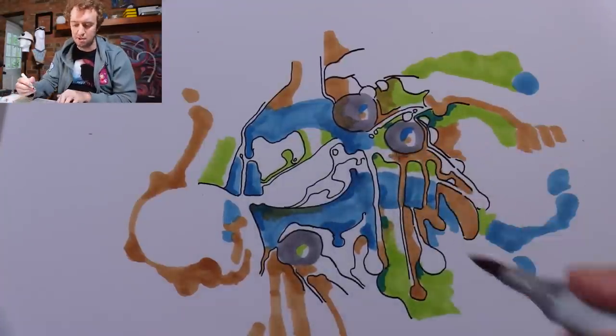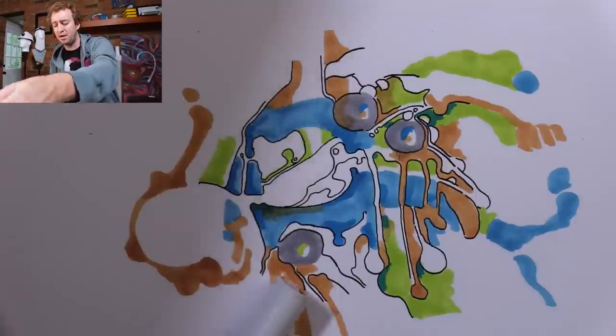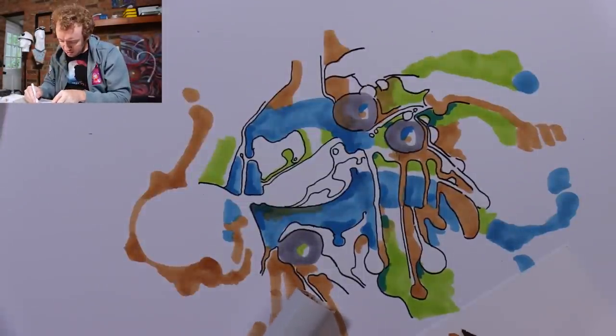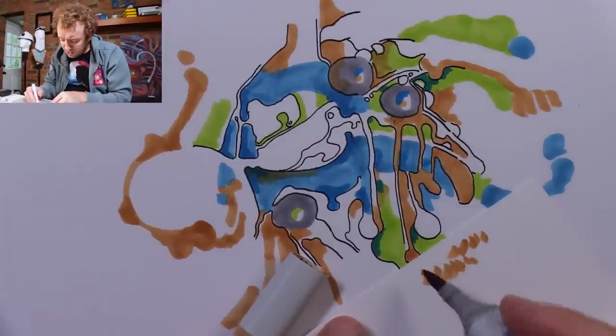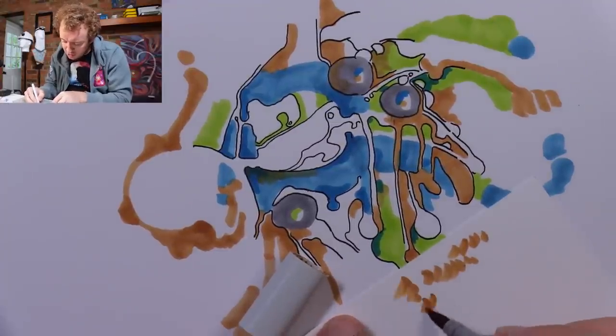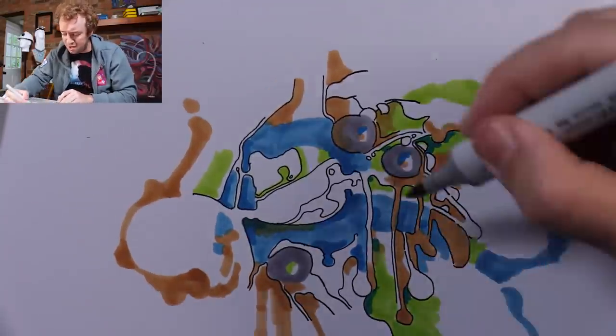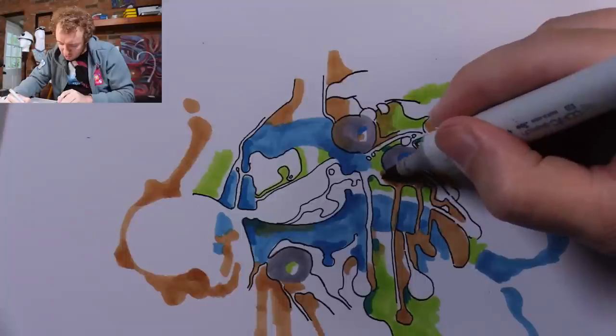Yeah, I got more ink on the... I might get like a little scratch sheet here, just in case I get ink on the nib, just so I can clean it off. Make sure the stroke is clean again, because I had a few little dirty strokes right there, kind of annoying.